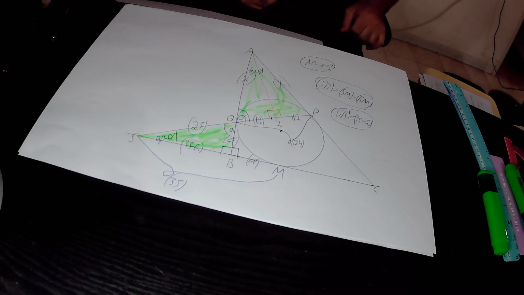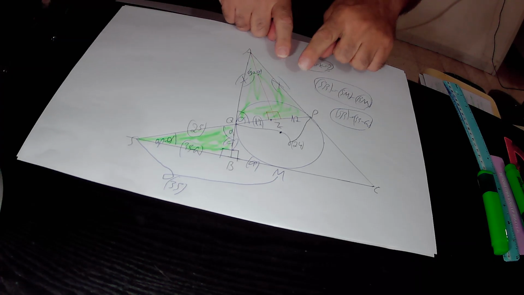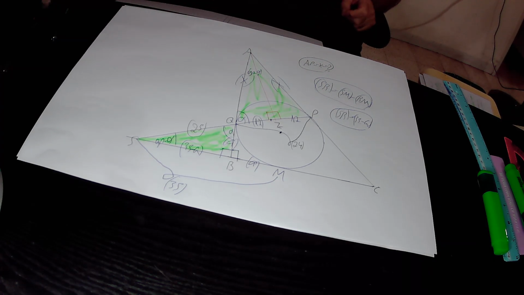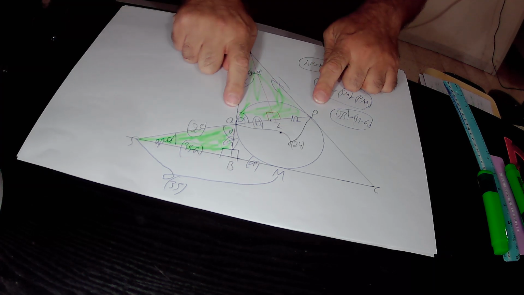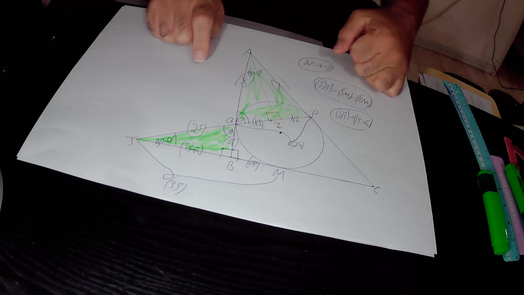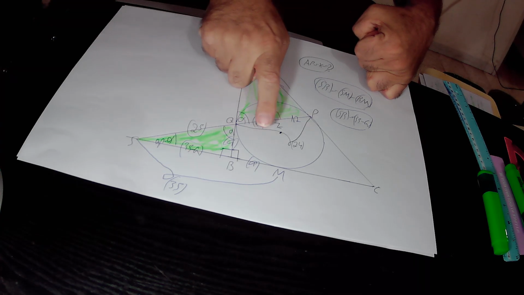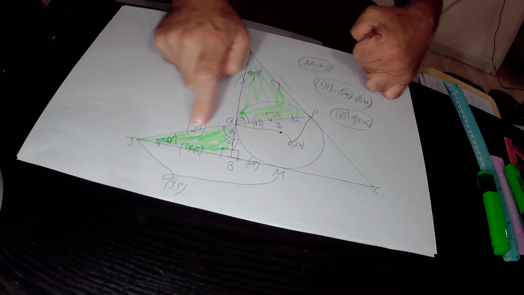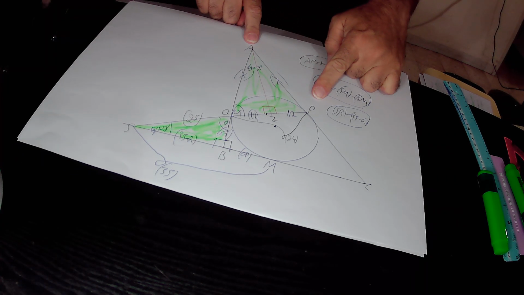In this second question, our task was to find out the length of this line segment AP that equals x. So we have to find out the value of x. In the drawing, we have a circle inscribed by this right triangle ABC. We know that QS equals 25, chord QP equals 24, and this is a tangent to the circle at this point. So SM is a tangent to the circle. Again, our task is to find out the length of this line segment AP that equals x.